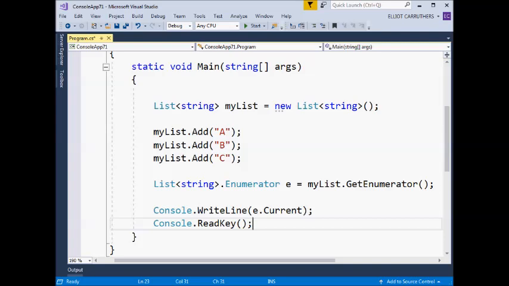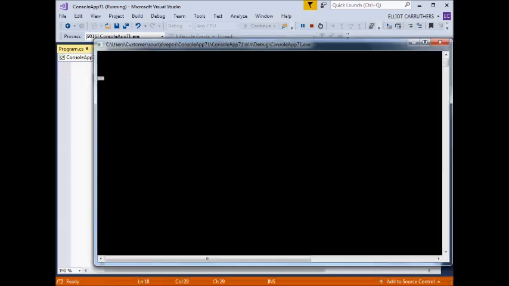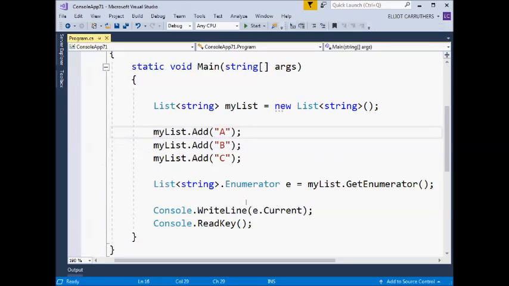And we'll give that a run. And you're going to see that there's going to be nothing there because we're going to have to do a MoveNext first. Okay, so we give it a start, and you'll see the window's blank. There's nothing there, because we have to actually move onto the first item.